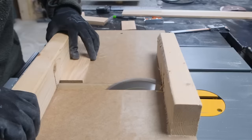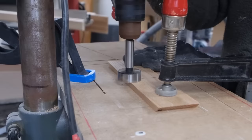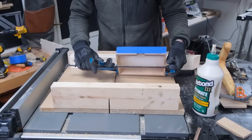Unfortunately, because I can be an idiot, I ruined the front when I was making a small handle to open it, so I accidentally drilled the hole on the bottom where I had a rebate for the drawer bottom. So I went with walnut instead because I had that milled to the correct size. After cutting all the pieces, I could go ahead and assemble the little drawer with glue.